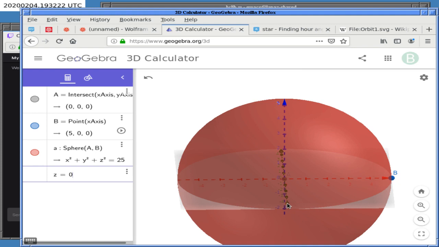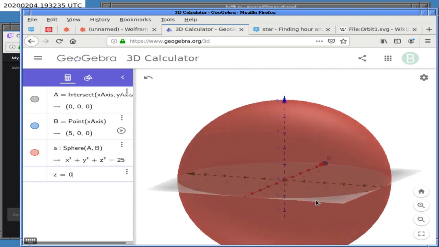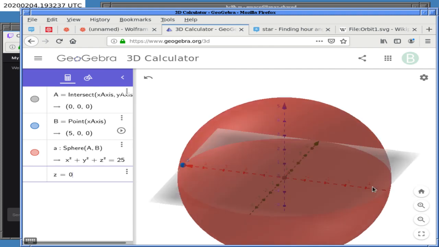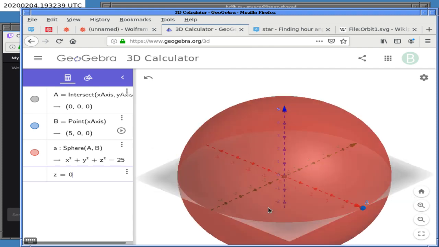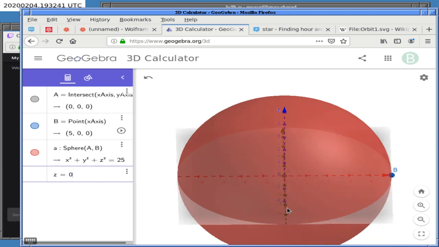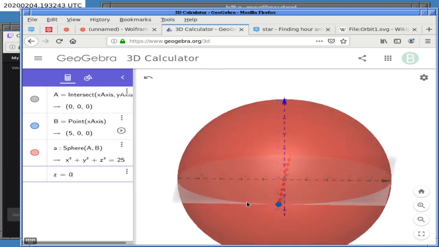All right, so let's just use a real simple value. Let's say this is the 0 hour sidereal time, so we would basically have to rotate by minus 6, which would do the trick.